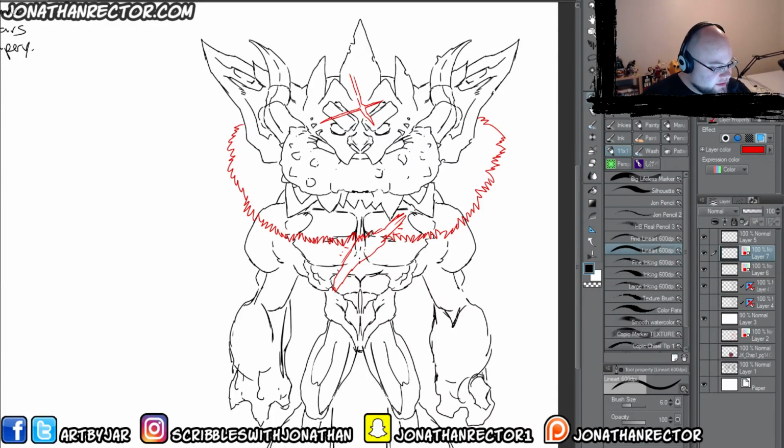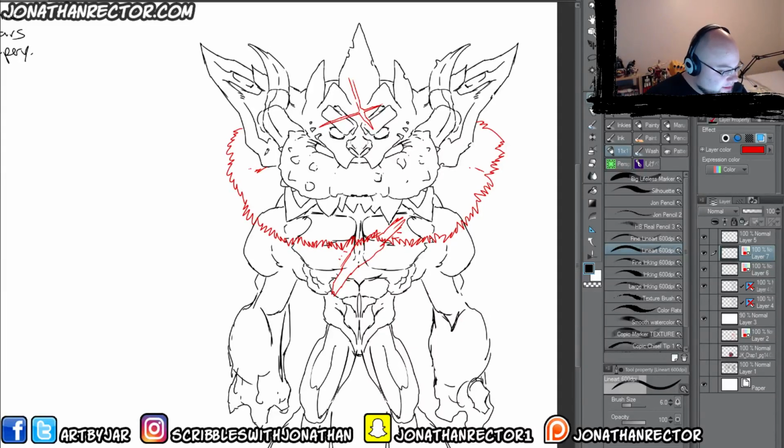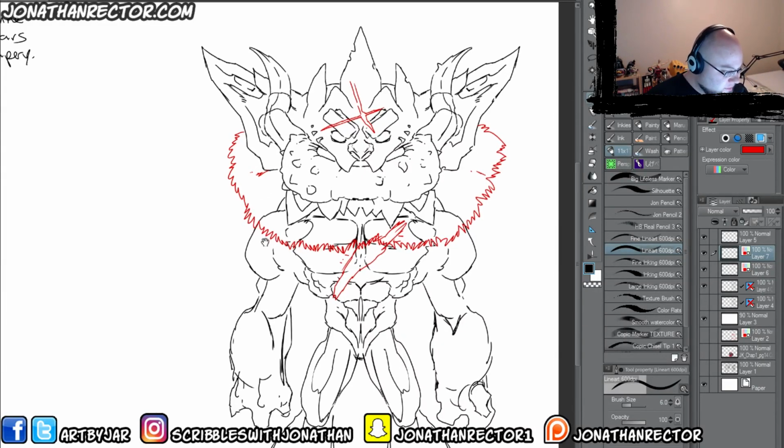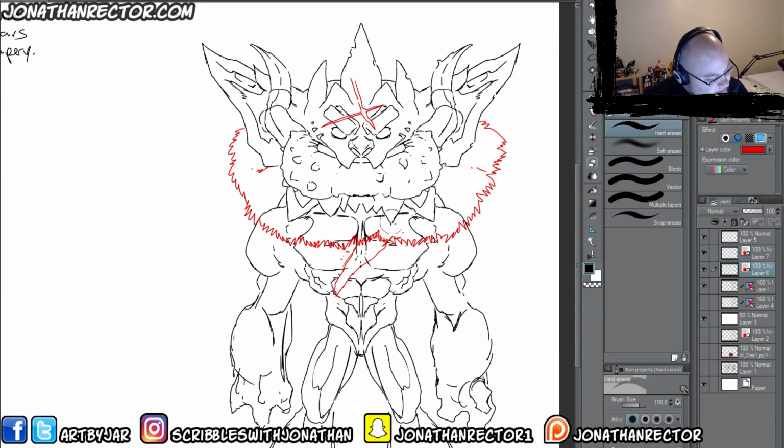Because when you do stuff like this, you can get some really cool shots. Like when he's looking over his side, you can kind of cut along the side of his face with the mane. Like if you kind of came up here or something like that, you get some pretty cool, intimidating kind of lines and stuff. So let's go there. Kind of guess that scar is getting lost there. It's okay.